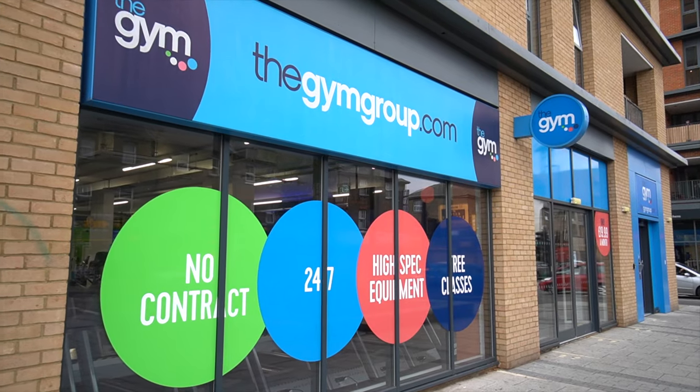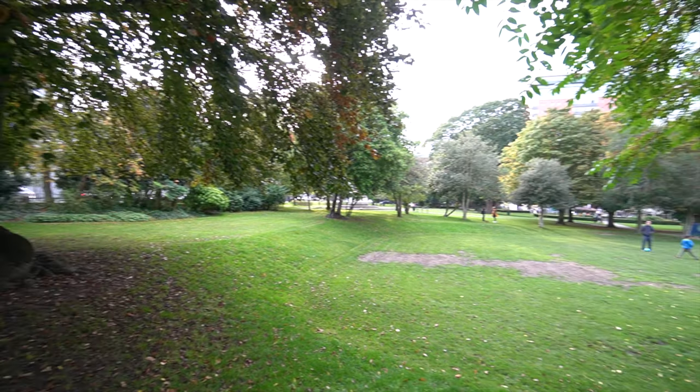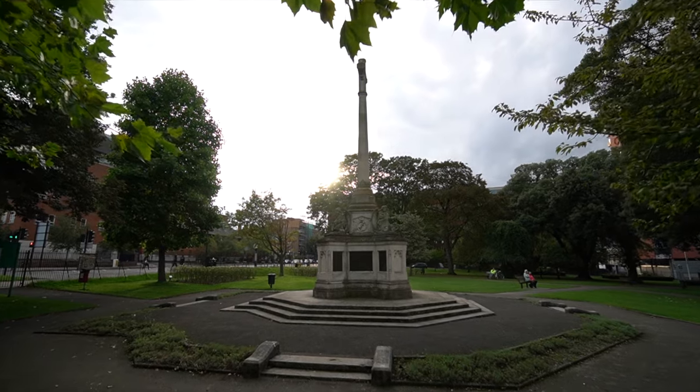In terms of leisure, Sutton has a lot to offer. You have over 10 gyms including PureGym, and the famous Empire Cinema which is super affordable — a lot cheaper than Odeon, and you get to see all the latest shows. You also have a good selection of bars including Sutton's very own Ebb and Flow. Sutton has moderate air pollution so the air is quite good. There are lovely parks and green spaces, swimming pools, and the Teem Leisure Centre in the borough of Sutton. We're giving Sutton an 8 out of 10 for leisure.